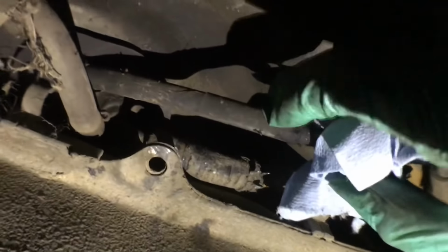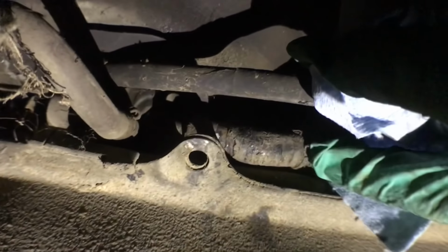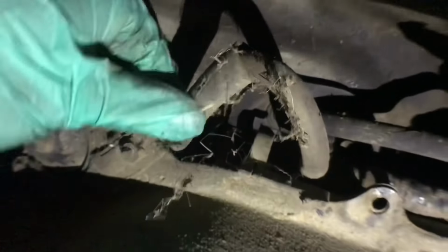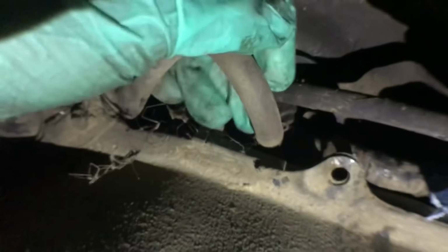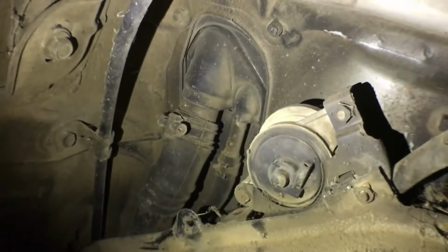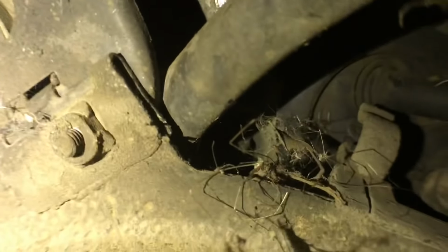Line right here, which is the main line. I got this one right here. I gotta get this clamp off of there, or this clamp here, and then that one right there, and then it's gonna be ready to drop. But I gotta get this one, and then I gotta pull this one off right here, which is a pain, man. I hate working on my back with all this freaking debris falling in my eyes. Look at those spiders.